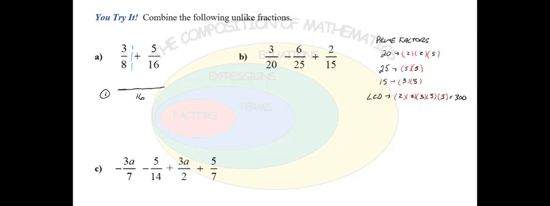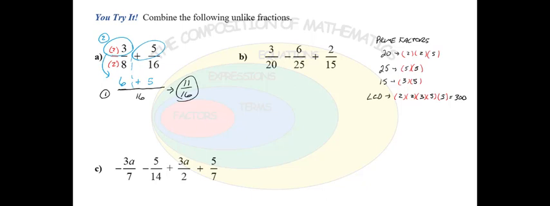So the first fraction, the denominator is 8. If we multiply the denominator by 2, we'll get 16, so we multiply the top by 2. So we don't change the value of that fraction. So our numerator that comes down is going to be positive 6. Now the second term already has a common denominator of 16, so we're just going to take down the plus 5 as our second term, and then we can simplify 11 over 16. Alright, so step 2 is going to be basically fixing each of the fractions to get that common denominator.